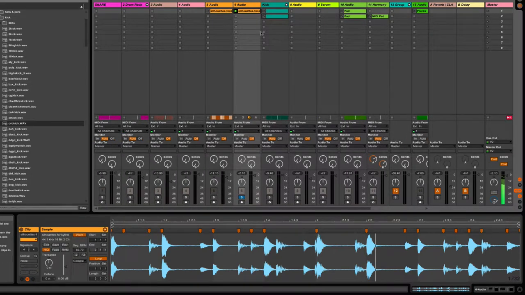All right, guys, today I'm going to show you a quick technique I use to clean up dirty old drum breaks. This drum break's really nice. I want to use it in this track, but it's got a lot of high-frequency hiss in the back, and I need to really take that out before I can maximize its potential.